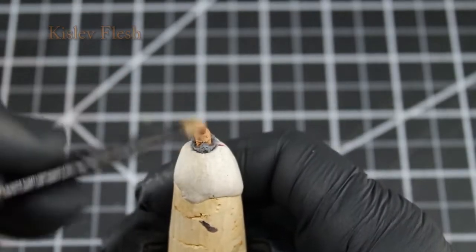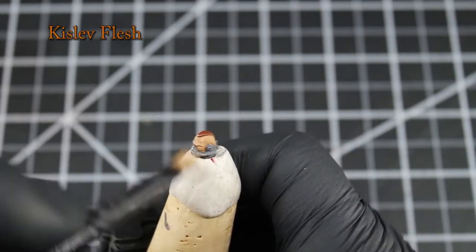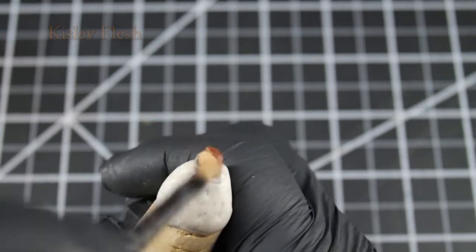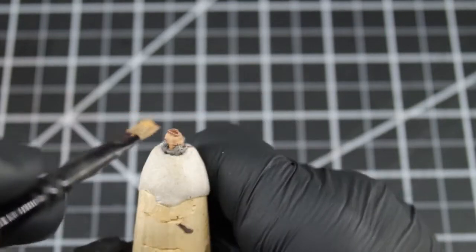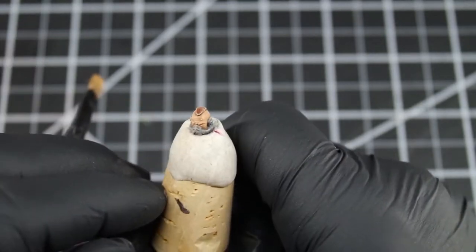I am now coming back and dry brushing everything, including the hair, with Kislev Flesh. With the previous shade that I added, I'm going to find a happy medium between the light and dark colors of paint, and the dry brushing of the hair will give it some dimension rather than just a static brown color.